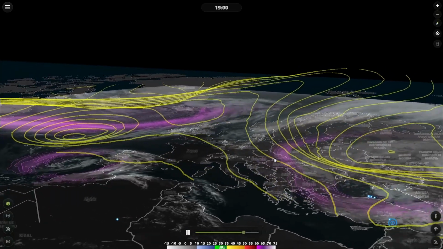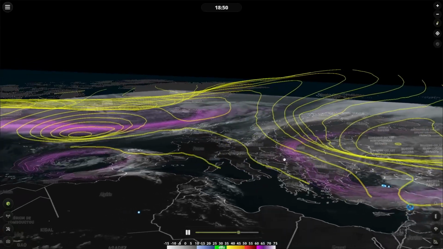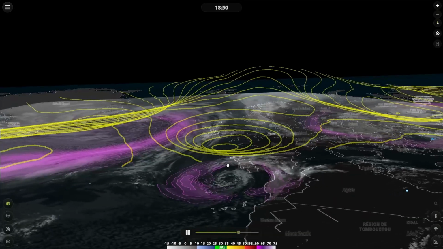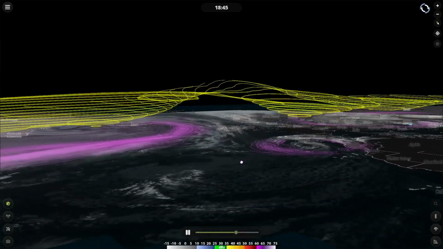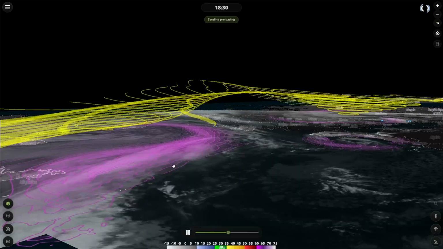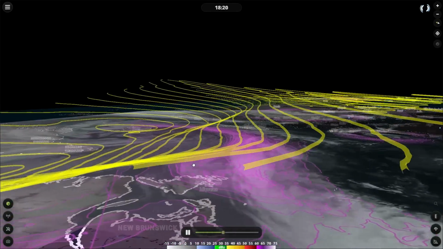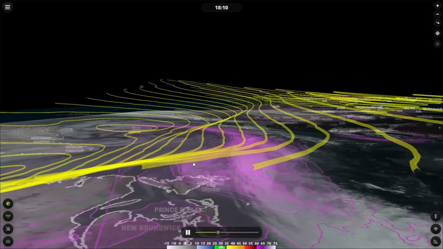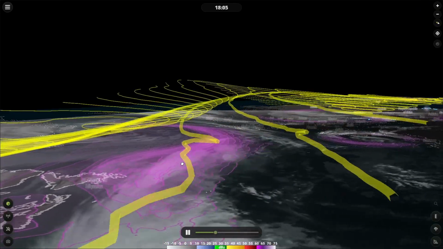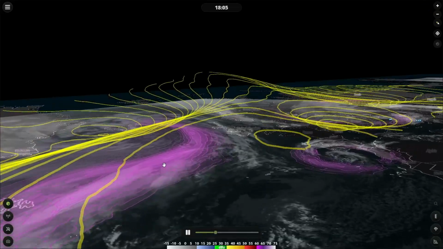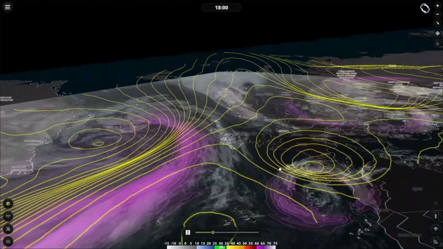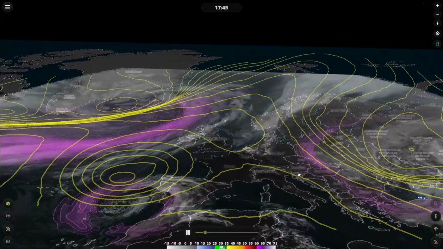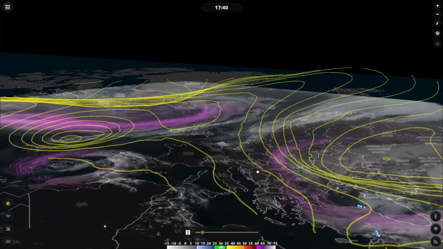Warm regions lift the 500 millibar surface higher, cold regions keep it lower. And when these warm and cold regions sit next to each other across a horizontal distance, the 500 millibar surface begins to slope. That is the key idea. Temperature gradients create thickness gradients, and thickness gradients create height gradients aloft. And suddenly, this 3D view becomes much more than just a cool visual. It becomes a way of actually seeing the consequence of the thermal structure of the atmosphere.